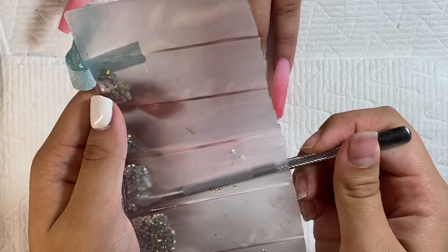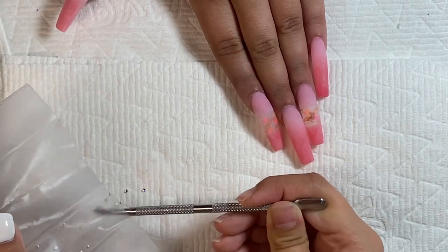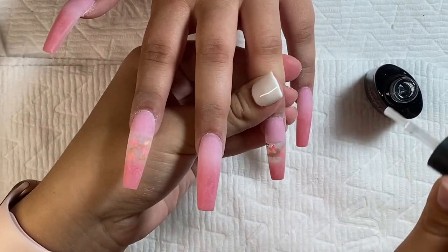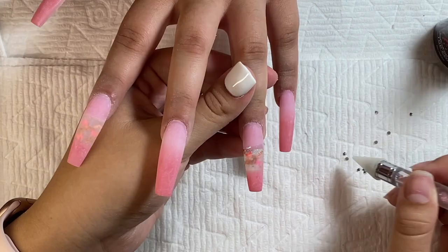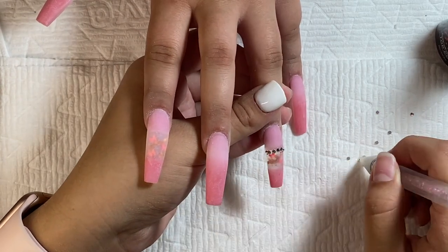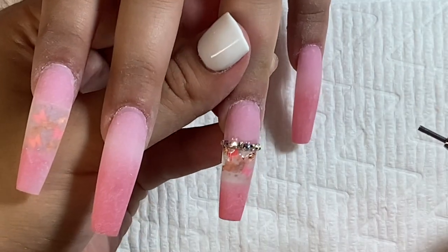Gems, taking this medium to small size. I'm just taking some top coat and putting some right here where the gems will go. Just gonna pick them up with my wax pencil and then place them on the nail. That looks pretty good.